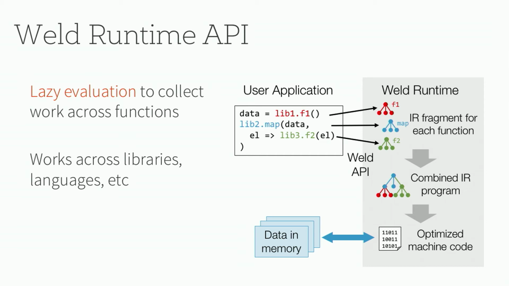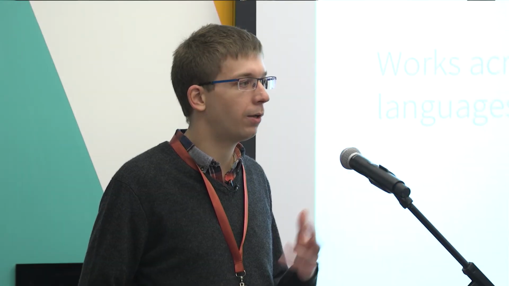So as you're running different functions in your application, instead of executing eagerly, they'll each just push a bit of work into the runtime. They'll say, hey, I want to run this computation, and here's a handle to the result. And then at the end, you can actually force it to execute, and then it will look across all of these and do something. It's actually interesting to compare this with APIs like OpenCL and CUDA today.